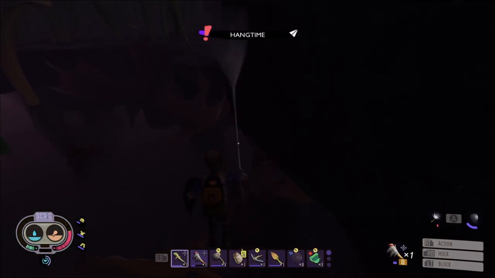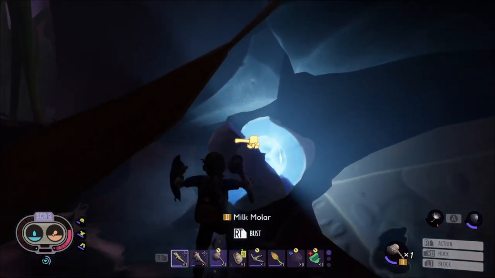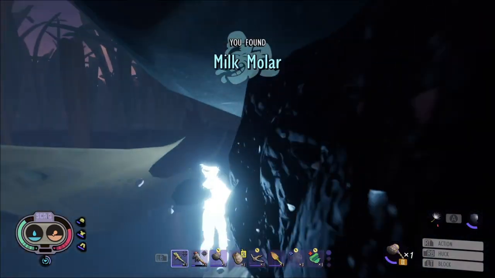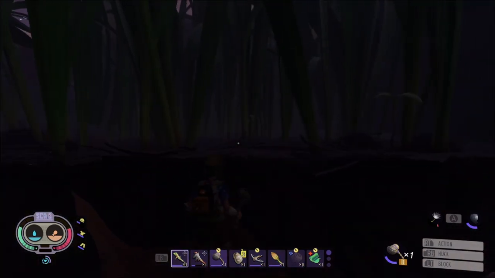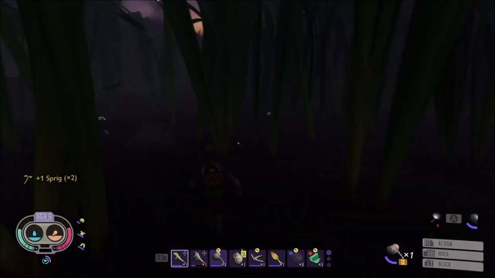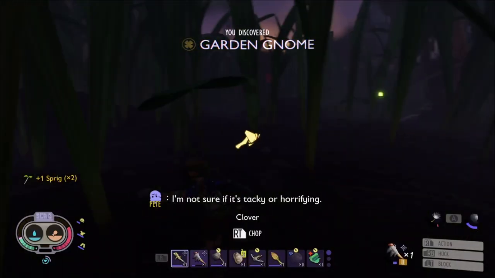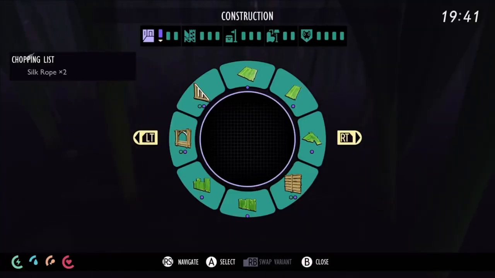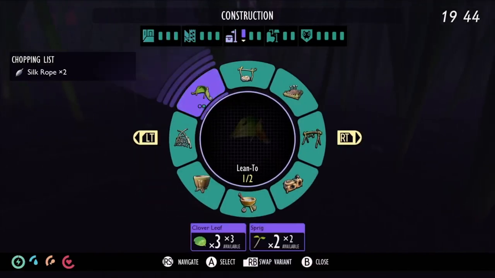Ladies and gentlemen, we have a milk molar. I always seem to forget about this one being here. Bam. Still trying to find the materials to craft a lean-to. We got one sprig. Look, a second sprig. Now we just need to find clover. Look at that. We're over by the garden gnome. All right, let's go ahead and where is lean-to?